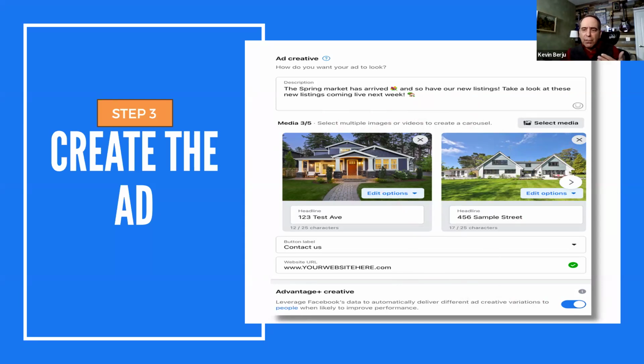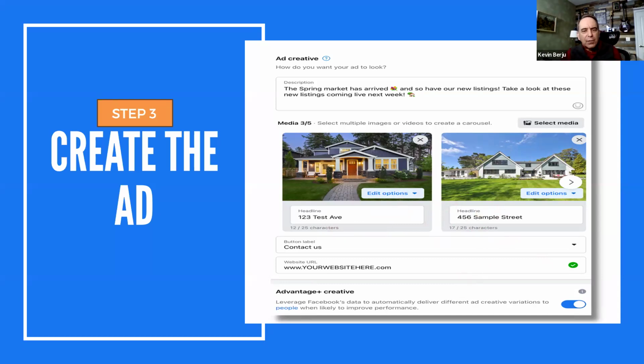Media. You have to choose images or a video, depending upon if you're doing one listing. Let's say you're trying to do this with listings. If you're doing one listing or more listings, like here are my listings and you've got a bunch of them, and you're that fortunate, awesome. Then you want to do maybe one picture per home, and your headline will be that address. If you're doing just one house, then you're going to have multiple pictures. I think you can do up to 10 pictures. You're going to want to label: this is the kitchen, this is the basement, this is the master bedroom, it's the ensuite, whatever it is.